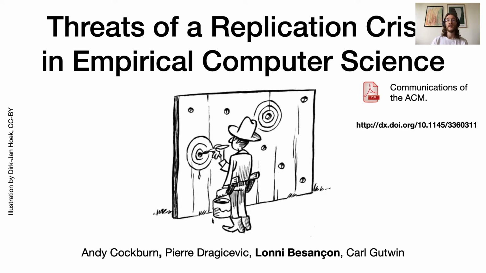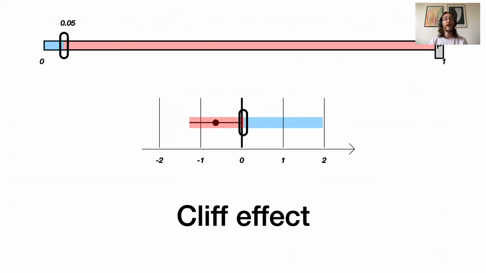So visualization and HCI are not immune to these issues. However, the good news is that visualization can actually help in this regard, and that's the focus of this paper. As we saw, a major problem is the cliff effect, this sudden drop of confidence once we pass a specific threshold in inferential statistics. And visual representation can help alleviate the cliff effect.